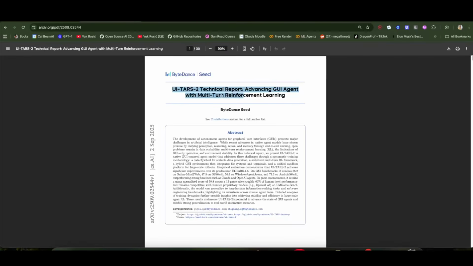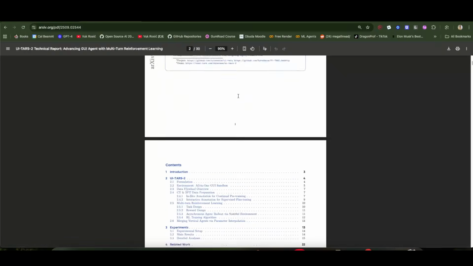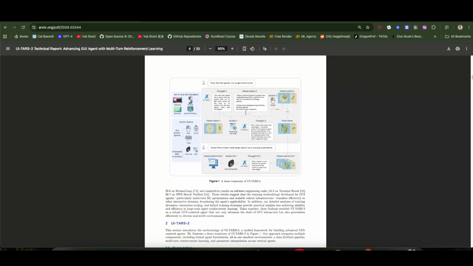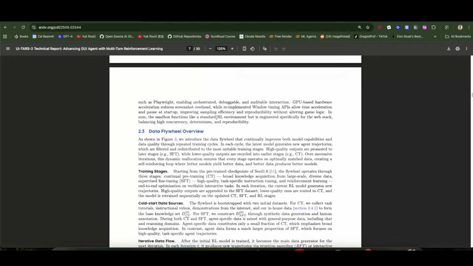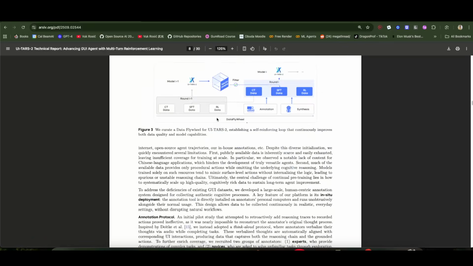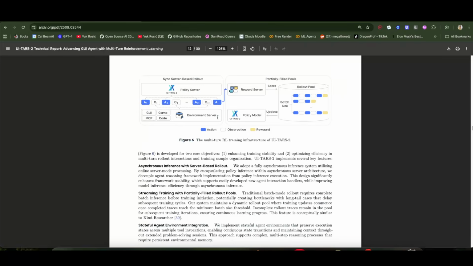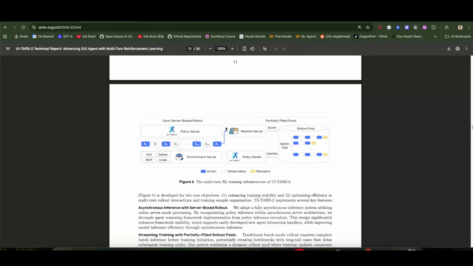Hello guys, we will explore how ByteDance made this model, a computer use agent that can use a computer's web browser and terminal, and solve tasks on the computer. And it's competitive with OpenAI's and Anthropic's models, etc. And this is really good because they show step by step everything, how they built it, what they did, and the problems and the solutions, unlike these other companies, OpenAI and Anthropic.